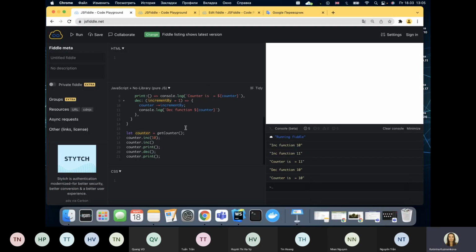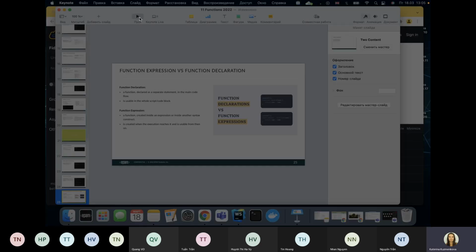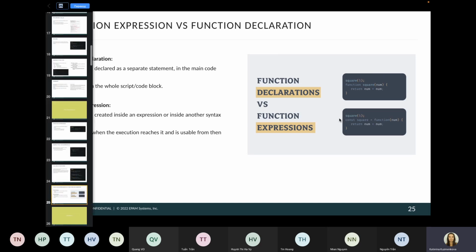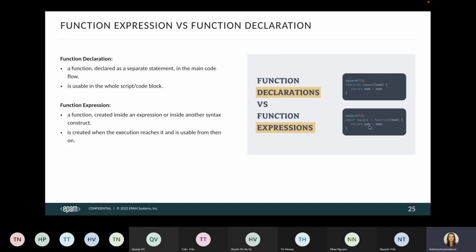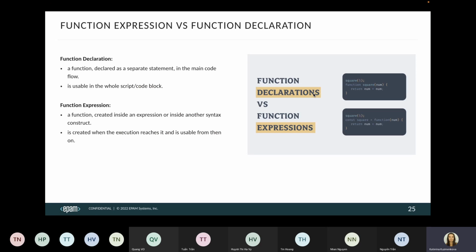Give me a second. So, for example, you have a script. Here we have two small examples. Here, just a function declaration example, right?